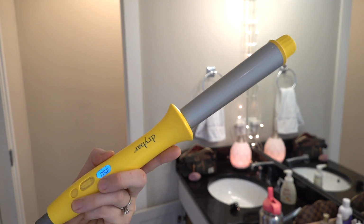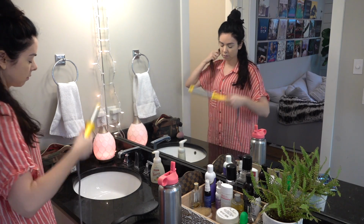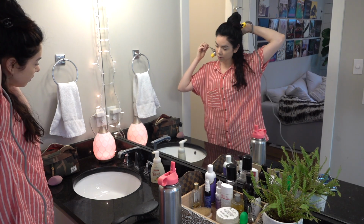So then I took my Drybar curling iron. I love this curling iron. I love it. It doesn't snag my hair when I'm curling it. I like that it's an uneven shape.